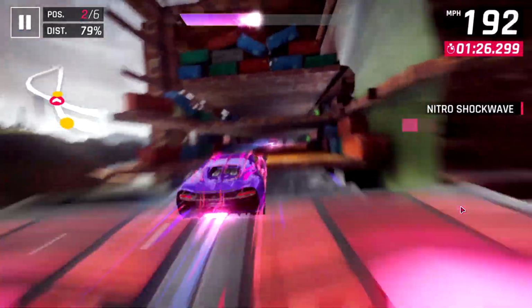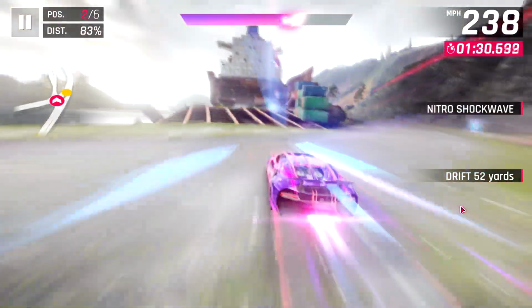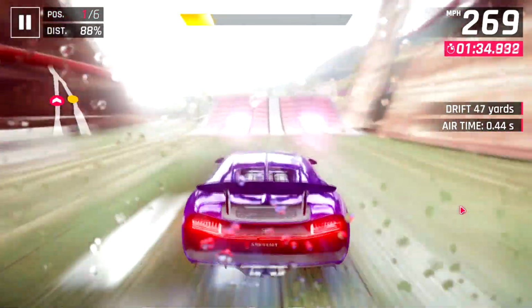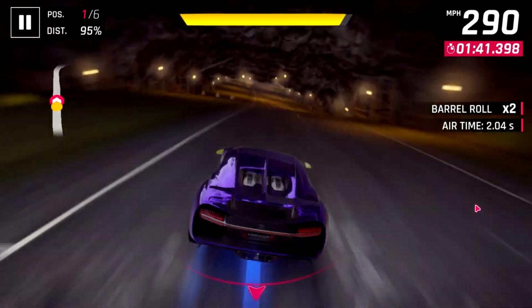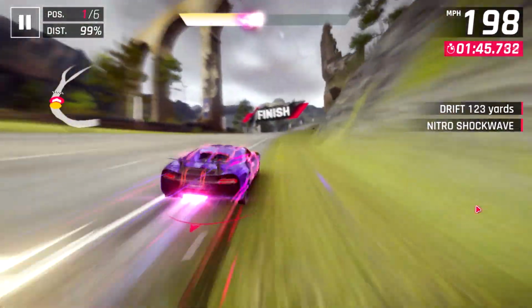One good thing here, in particular on this track, is being able to shockwave into this ship, and then getting enough to shockwave into this ship over here. He did not have enough nitro, so he chose to take the longer route, which is better if you don't have much nitro. However, if you do have nitro going, the ship is faster, which allows me to get ahead of him, and then I decide to drift a bit around here and then shockwave into the finish line.